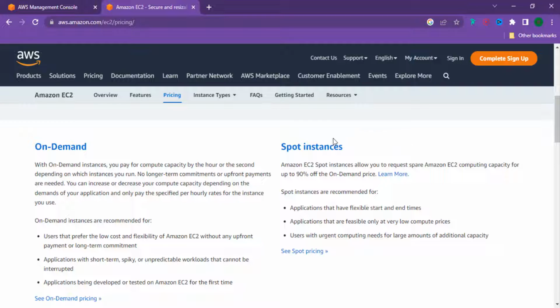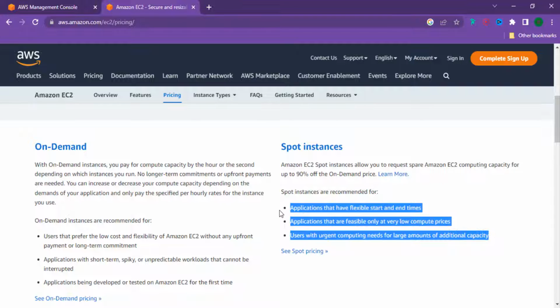So these available virtual servers that are not being used in the data centers, AWS allows you to bid on, similarly on all these EC2s. As an example, you can bid on them, so the highest bidder will be given the right to use them until another bidder comes. So that's what you get with spot instances. You just bid on spot, and then you use it in specific cases.